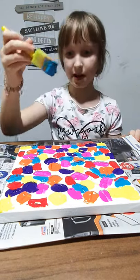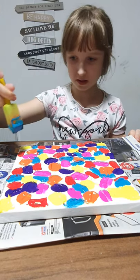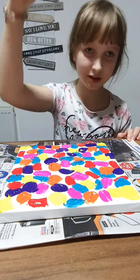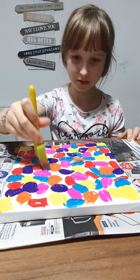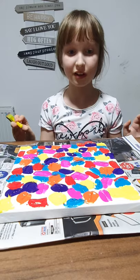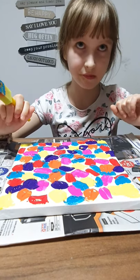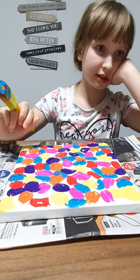This way. Yeah, that's nice. Very nice. Last one. Here. Finished. Yes? Okay. And now we must wait. There is some white. What are you gonna do? You want more? Add more colors?